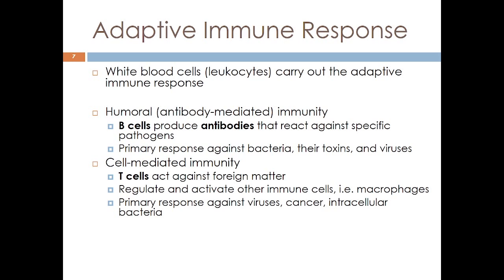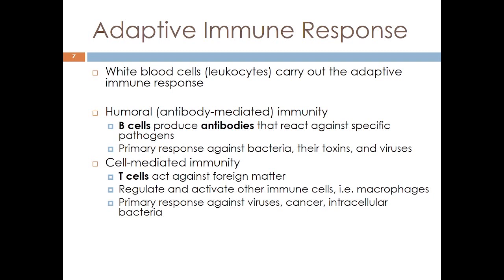In terms of the cells that are responsible for this immune response leg, it is again going to be our white blood cells, or our leukocytes, that will carry out these events. We have two different branches of immunity that we're going to talk about today. There's humoral and cell-mediated. Humoral immunity is what we commonly think of when we think of immunology and the immune system, because this is the leg that produces antibodies. Antibodies are proteins that get produced by B cells, and the antibodies themselves that get produced are specific for all of those little antigens or epitopes on the surfaces of their targets.